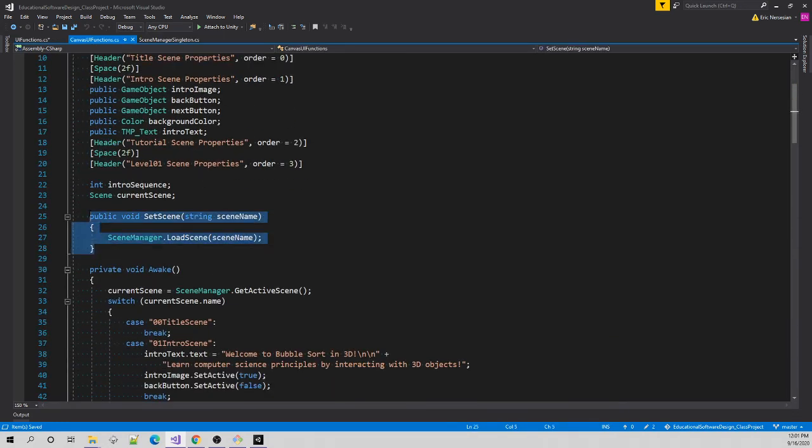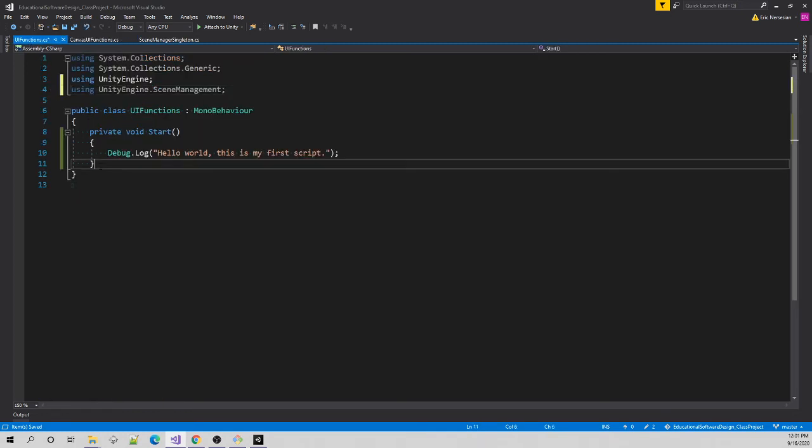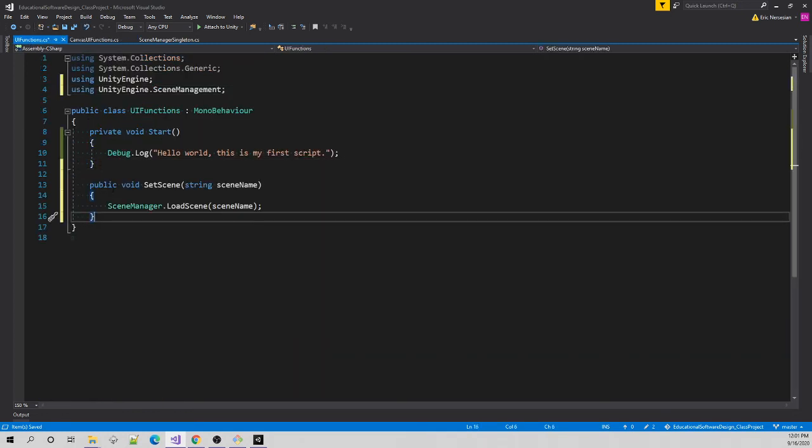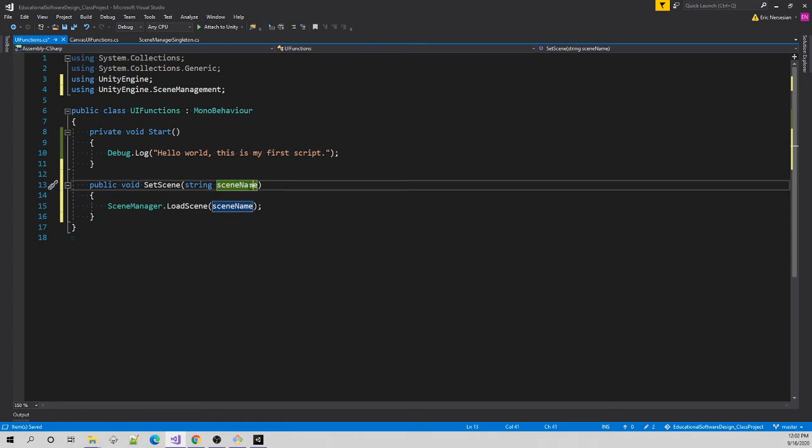But we're going to create one public method. Public, meaning other classes, other objects derived from other classes, can reference this method. This can use this method. It's void. It will return nothing. It's just going to run some code. The name is SetScene, capital S, camel case. So for classes and methods, we use uppercase camel case. For variables, lowercase camel case, meaning the first word is lowercase.